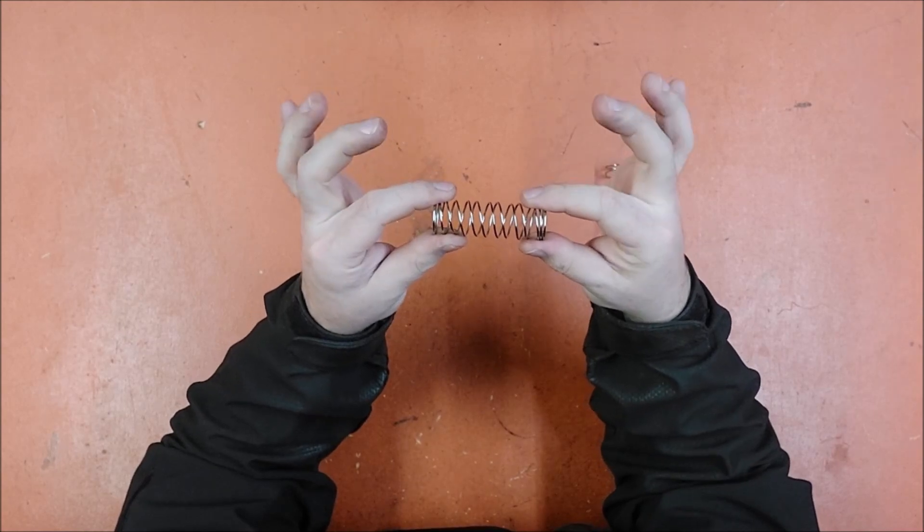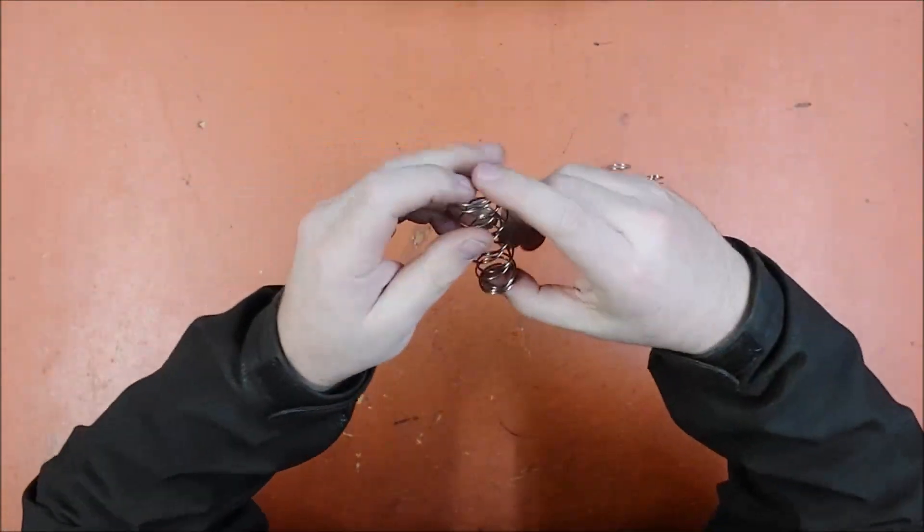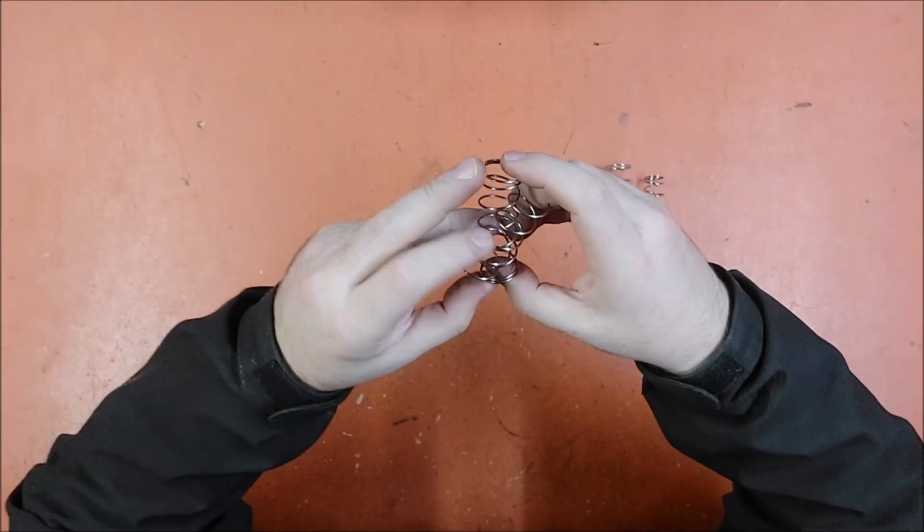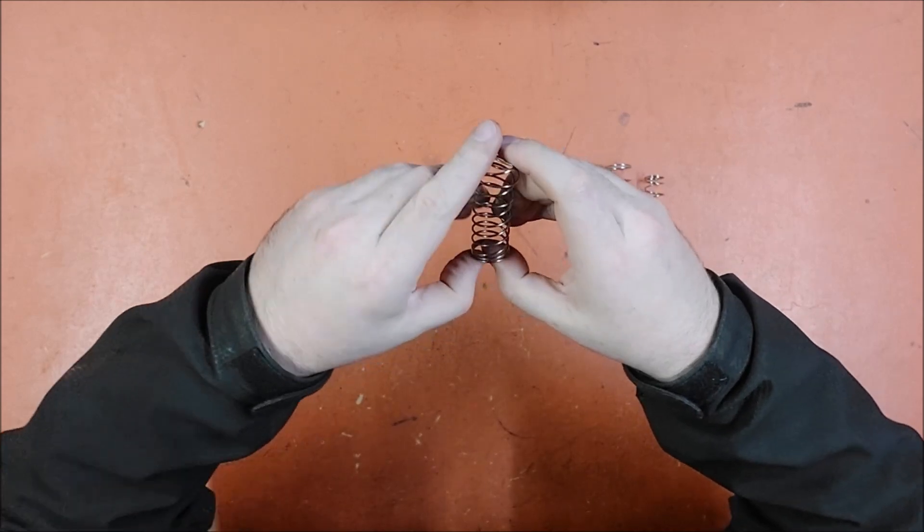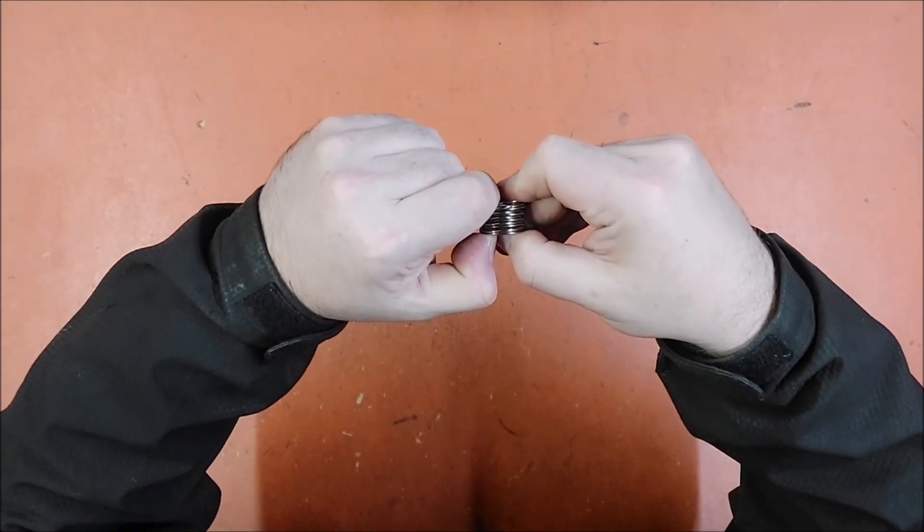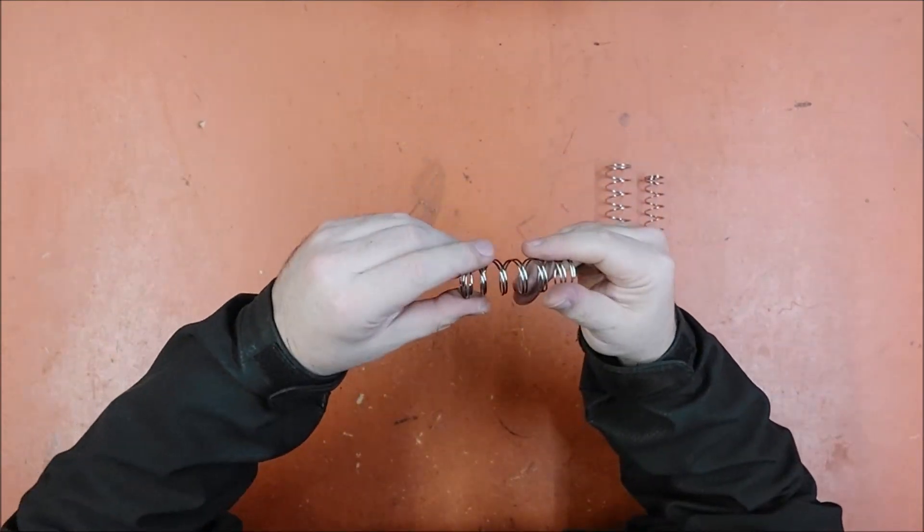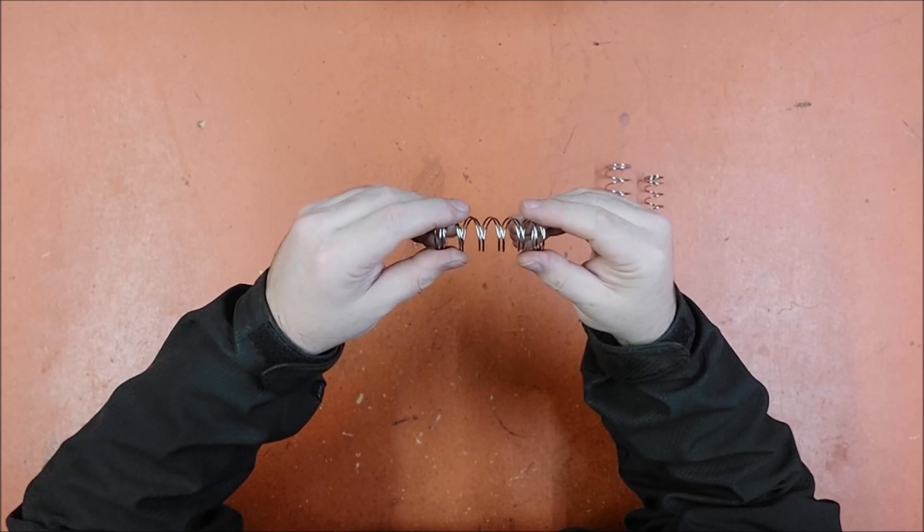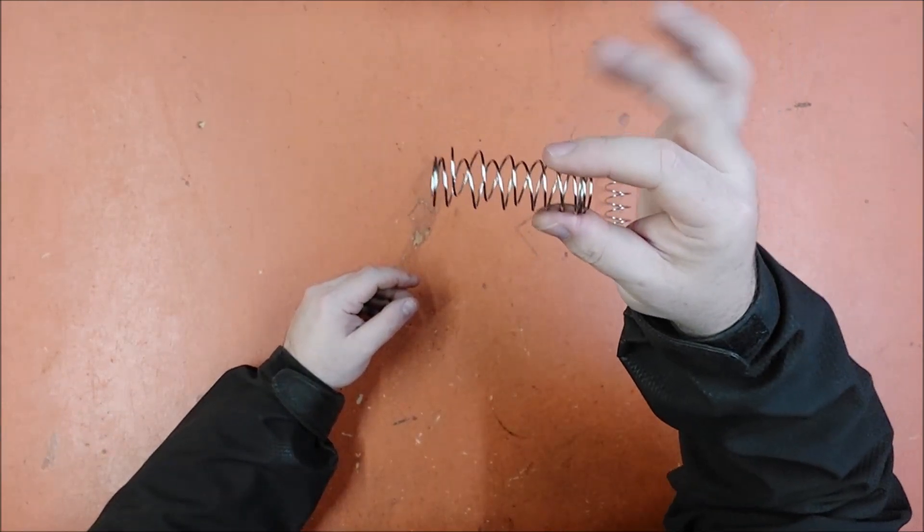And again, they are properly threaded together, they're not going to come apart. And now they fit together really nicely. And again, it makes for a really nice looking double helix, which is just nifty DNA looking shape there. And this reduces the amount of compression a little bit. Not a whole lot. You know, the width of two rings, which is going to be like an eighth or a quarter of an inch at most, depending on how thick the wire is. But it is something. And it makes it a lot easier.